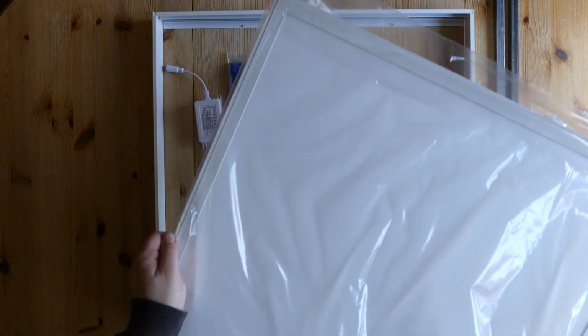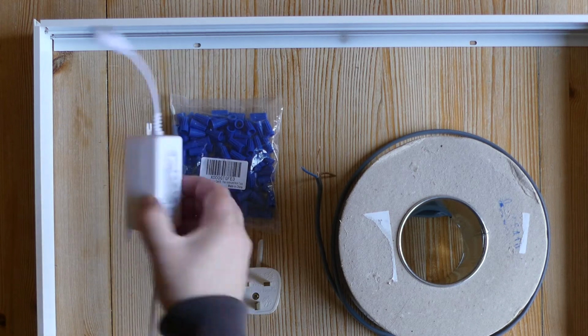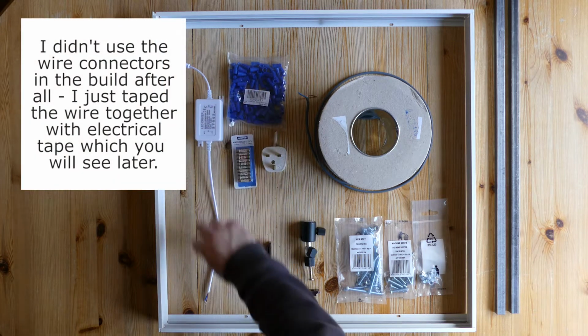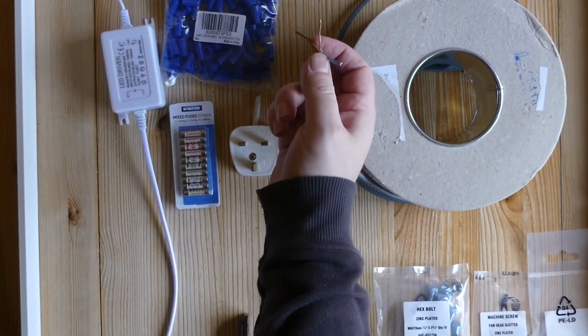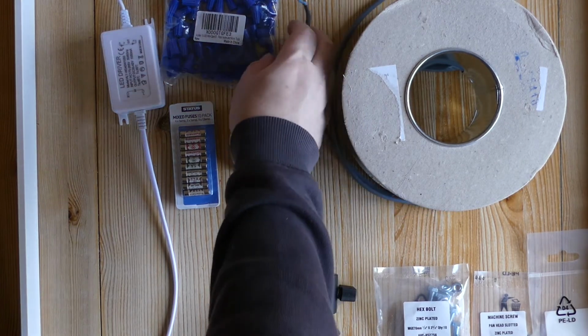So as you can see, it's quite a large panel. It's 600 millimeters by 600 millimeters. Now the power supply adapter comes with the lights. Then we've got some connectors here when we join up the wire. We've got some lighting wiring here. We're only going to use the live and the neutral. The earth, we don't need it here. We're going to crop that off.